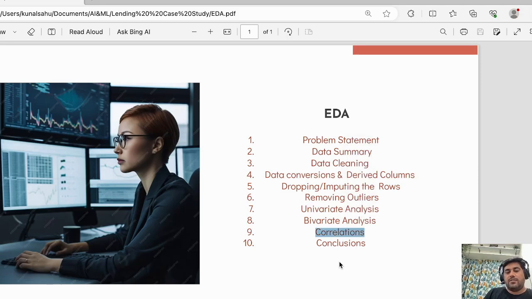We have to see the dependency of the target variable on the independent variables, how much one independent variable is correlated with the dependent variable, meaning how much it is affecting it. And we also see whether there is a relationship among the independent variables or not.